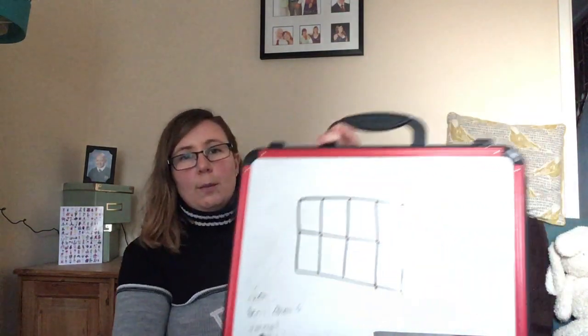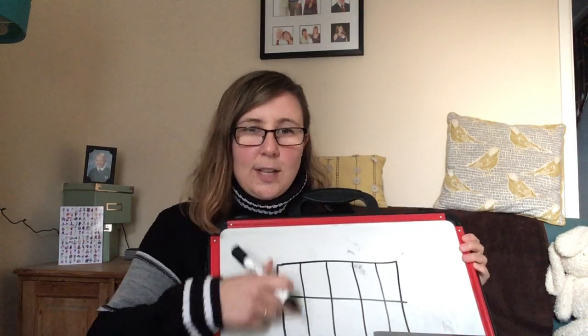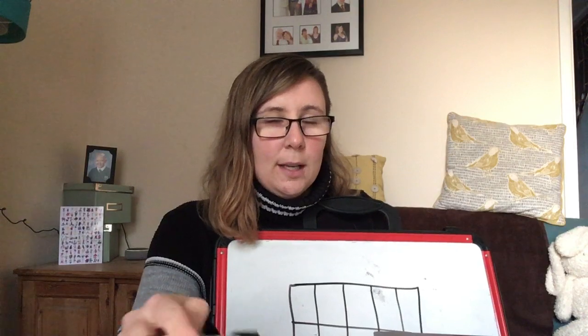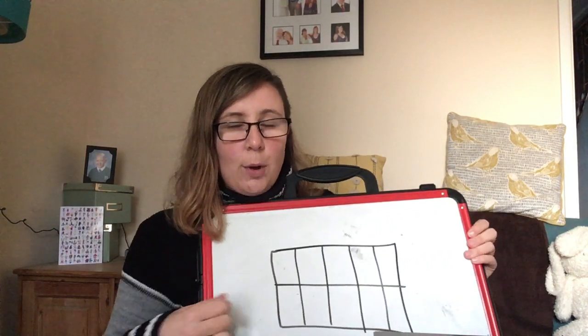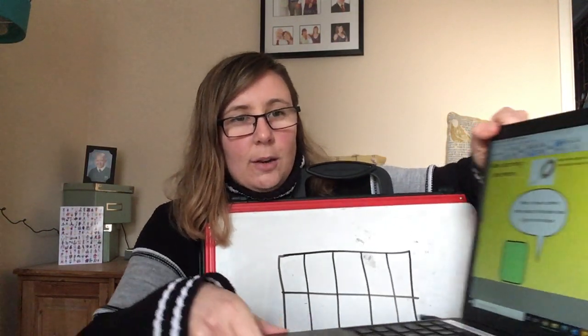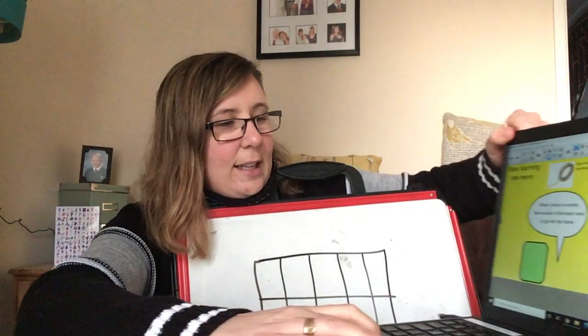Right, let's have a look at what we've got to do next. We're going to use those tens frames again, so you could draw yourself a tens frame. Here we go. I'm going to have a go at drawing my own. So I'm going to put 5 boxes at the top and 5 boxes at the bottom. There we go. There's a tens frame. We've got 10 boxes. Now, I'm going to show you a number, and I'd like you to fill your tens frame with that number.